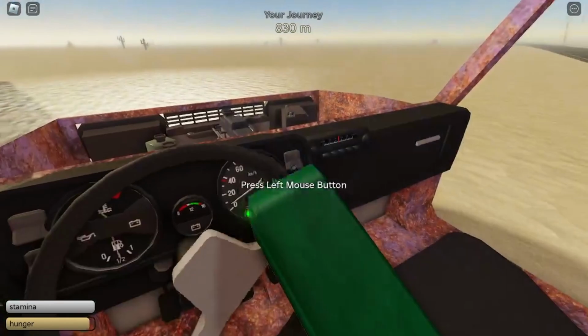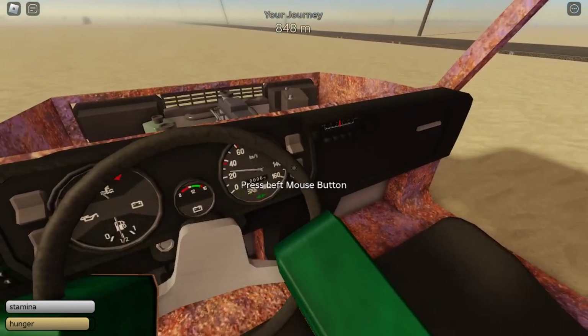Let's get back in. Turn that off. Oh, those are our hazard lights. Okay. That's cool.